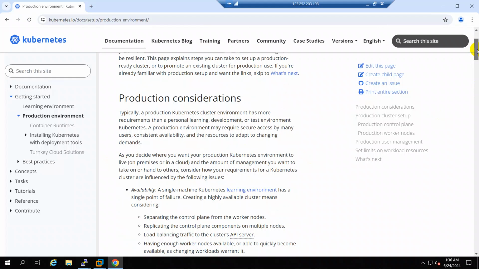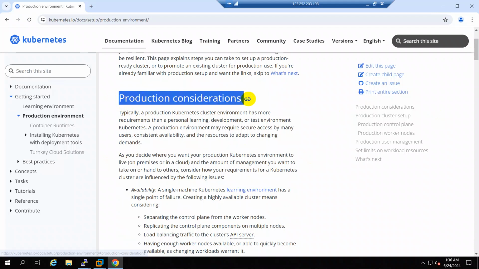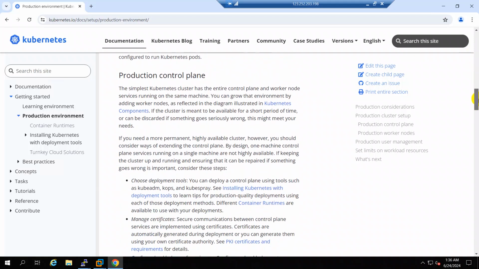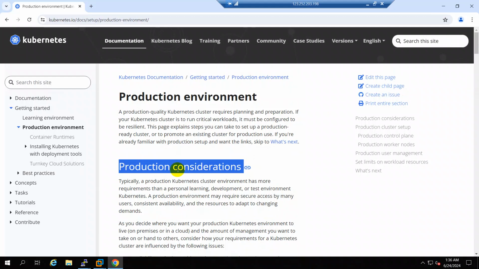I would request that if you would like to work on Kubernetes, read this documentation very carefully. If you would like to set up any production-level cluster, these production-level cluster considerations are available. That's what you need to consider. You have to read all these pointers while setting up your production.